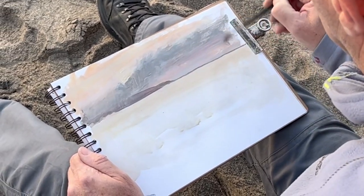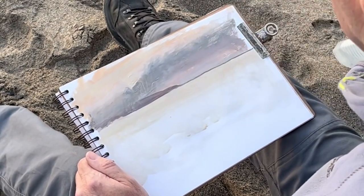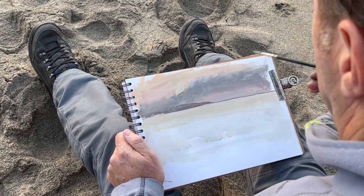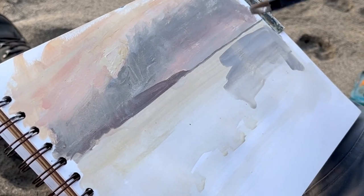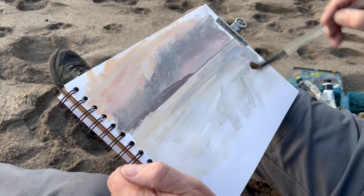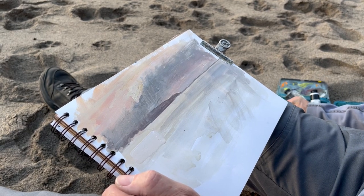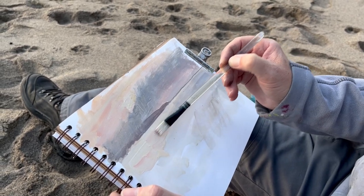The casein dries so fast — the paper is quite damp but I can paint right into it, and it's drying at a nice pace so I can lay colours over the top. You can see how wet that paint is there, but the paper stays damp without being too wet. It's not like watercolour — this is quite opaque paint so you can paint over the top. I actually prefer it to watercolour, to be honest; it just suits my way of painting. I've always liked opaque paints.